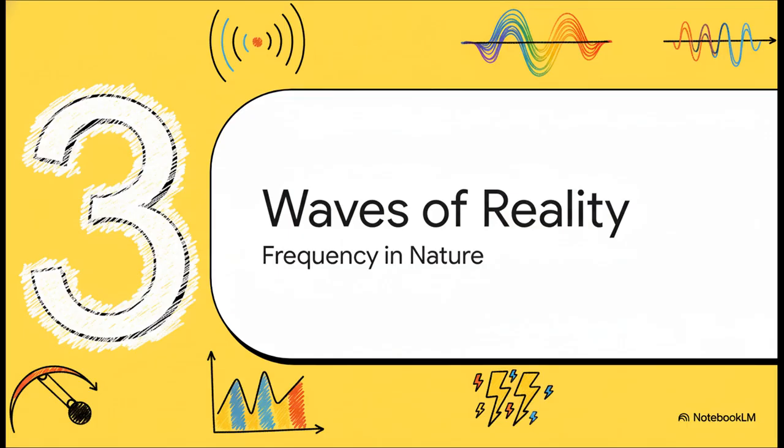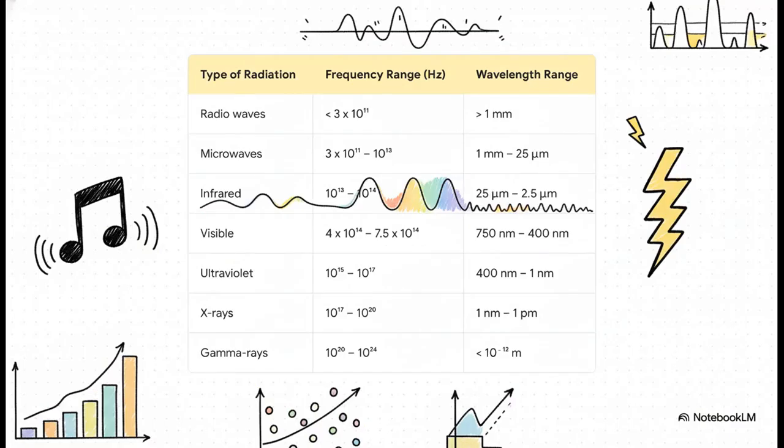But here's where it gets kind of mind-blowing. Let's look at how this one simple concept literally paints our entire reality, starting with something called the electromagnetic spectrum. So check this out. This whole spectrum, everything from these long, kind of lazy radio waves all the way up to these super high-energy gamma rays, it's all just light. The only real difference is the frequency they're vibrating at. It's the same fundamental stuff, just with a different pulse.